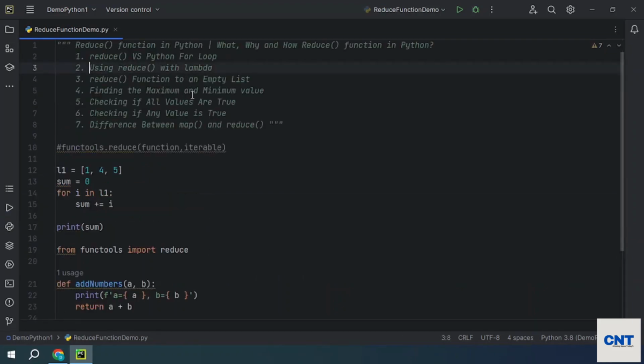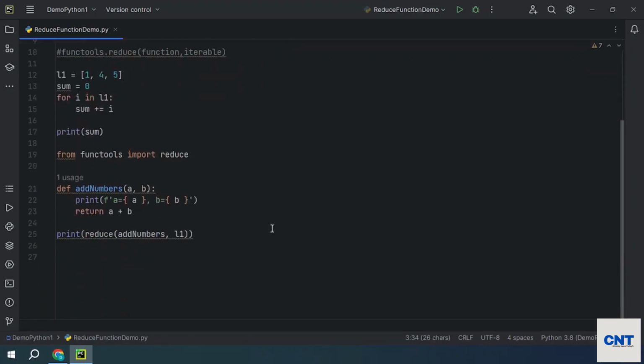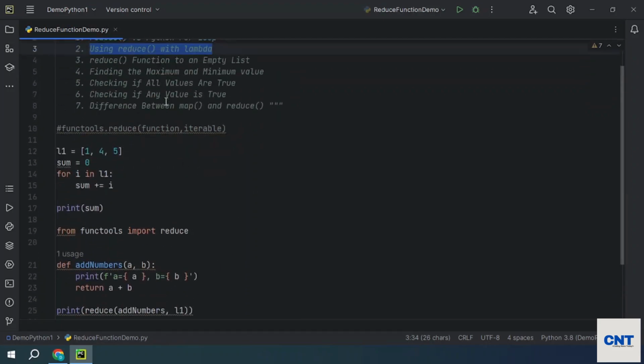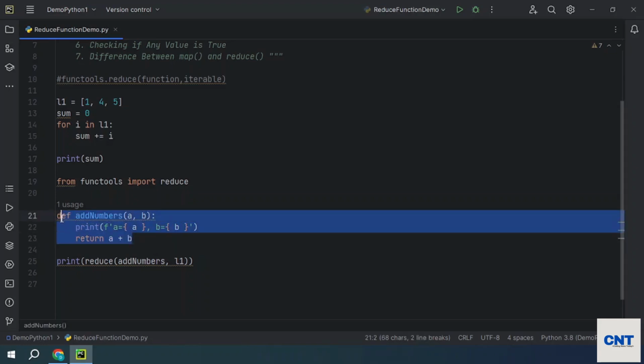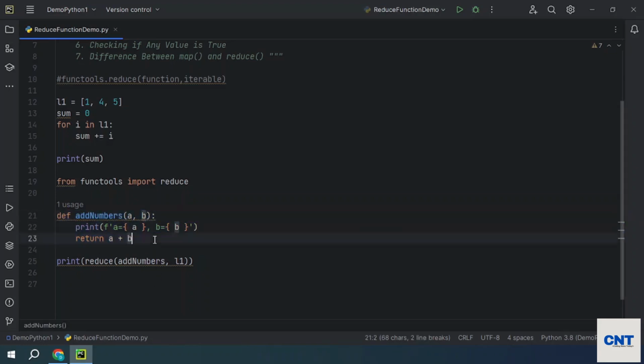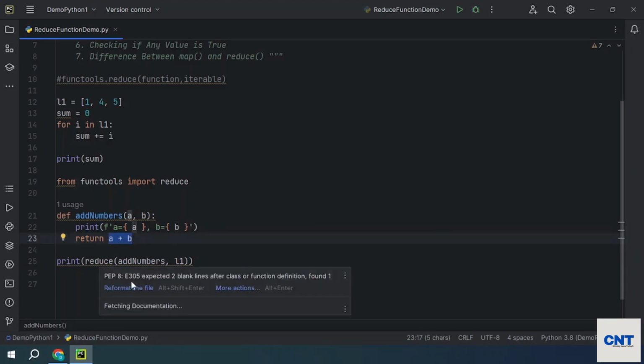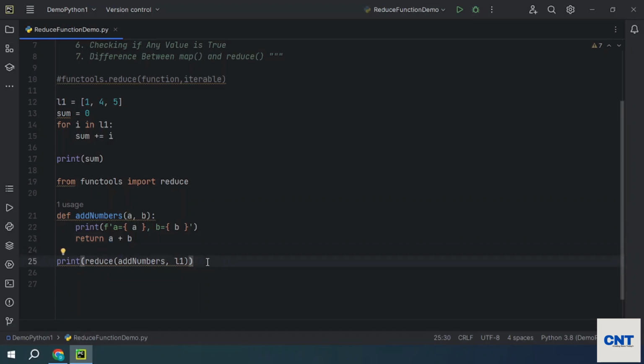Now let's see what is our second point. We can do the same thing with the help of the lambda keyword. What we will do, we will remove this function and we will do the same thing, this expression, in the same reduce statement, right? How we will do it, let's see. You can copy the same statement.